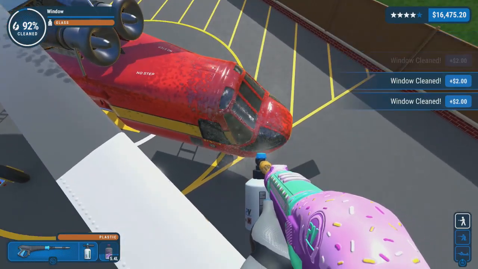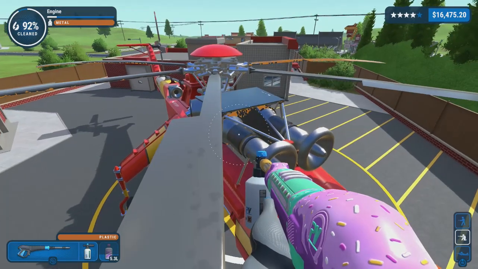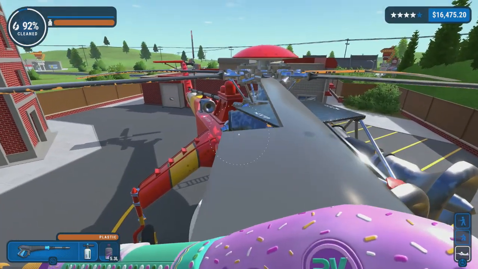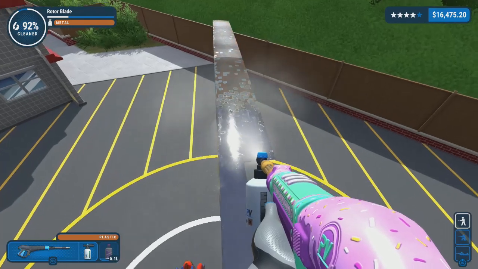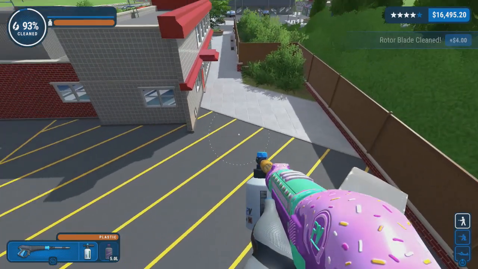I clean everything up. There we go. Clean everything up right here. I need to clean all this up right here. The problem is, it's kind of hard to do that. That's gonna be the hardest one to do. I think it's the middle one at the top right here. The hood and stuff. That's going to be the hardest thing to do.